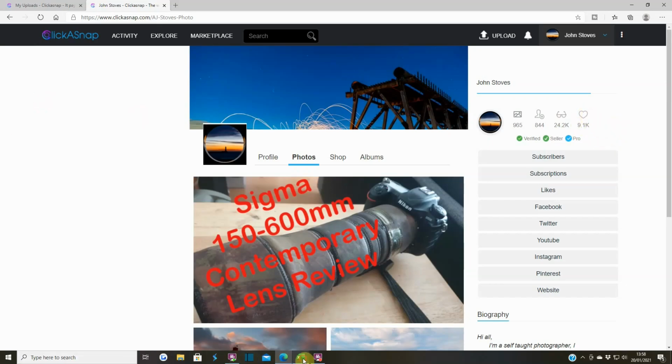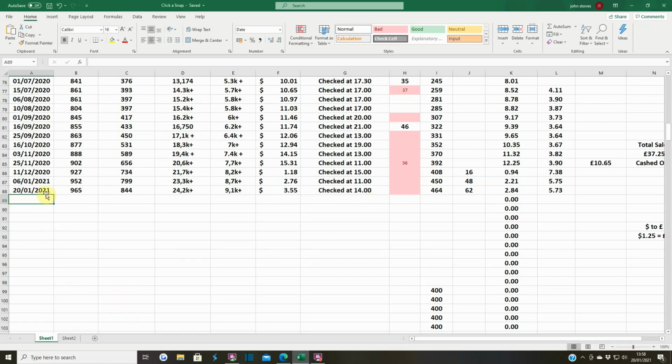So what does that equate to money wise? Well, there's all the figures. That's what I earned last time. So in 2 weeks I've earned 79 cents, which isn't too bad. It's about 5 cents a day.